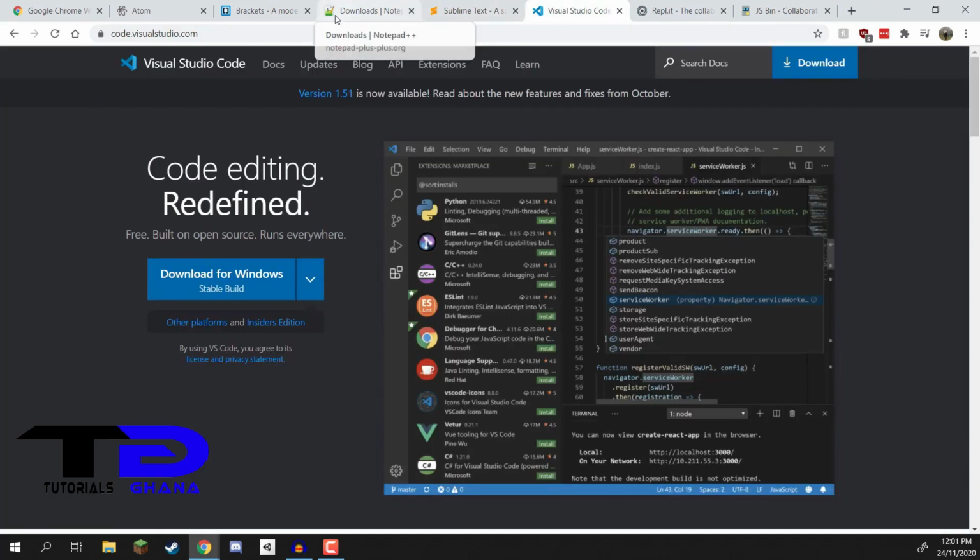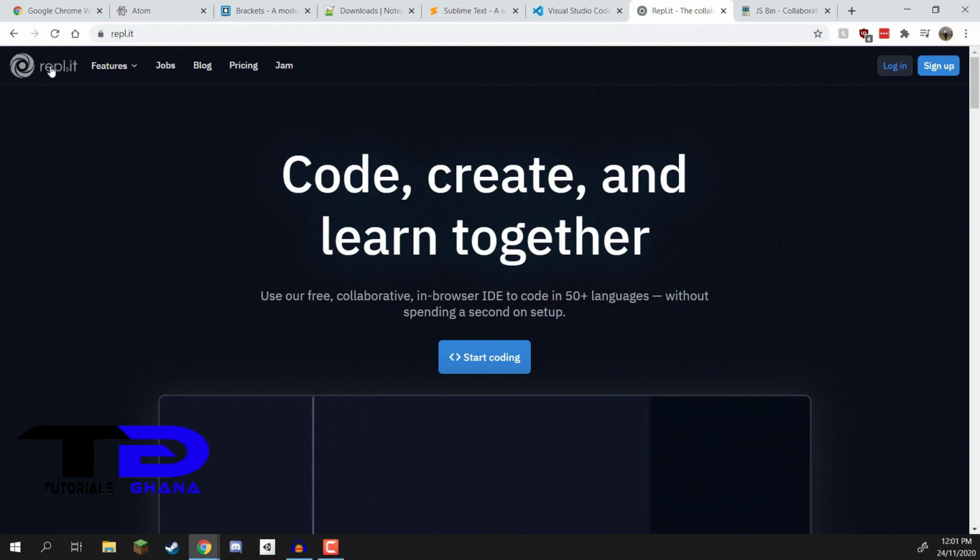We have all those IDEs, but for this course we aren't going to be using an IDE like so. The reason is that we just want to jump straight into learning how to code in HTML. To do that, we are going to use a cloud-based IDE called REPL.it.